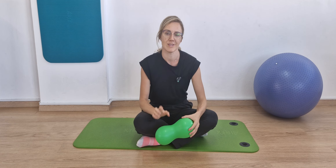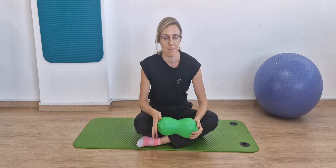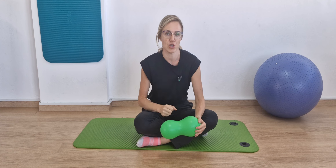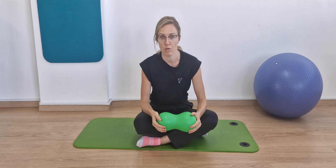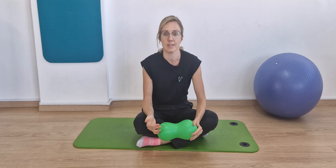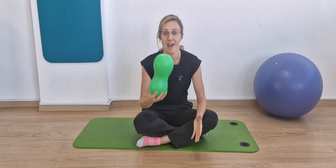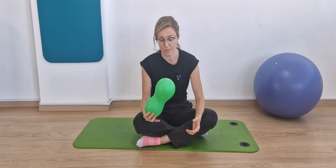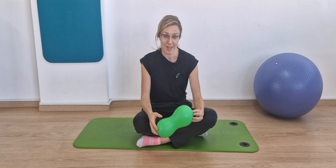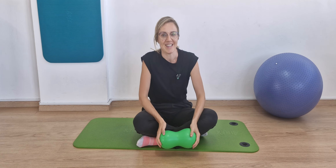The reason I use this specific ball is that it can give you a great release, mobility, and posture work without the pressure that can be applied by a foam roll or a trigger point ball. Some people are very sensitive to pressure and don't want a lot of that, and in this sense the peanut ball is perfect. So let me show you the exercises and stretches.